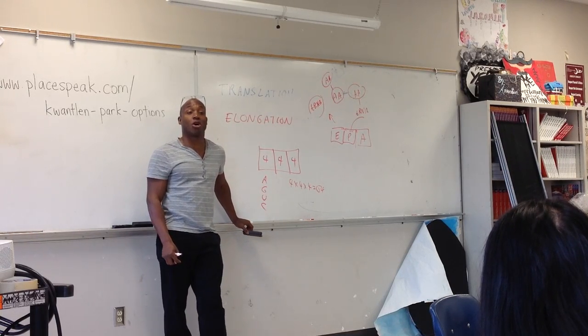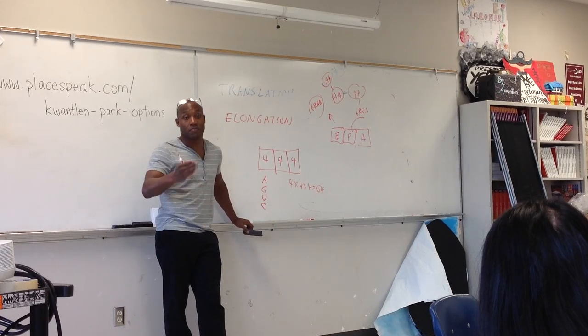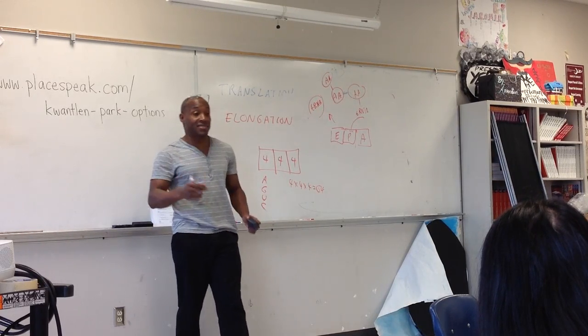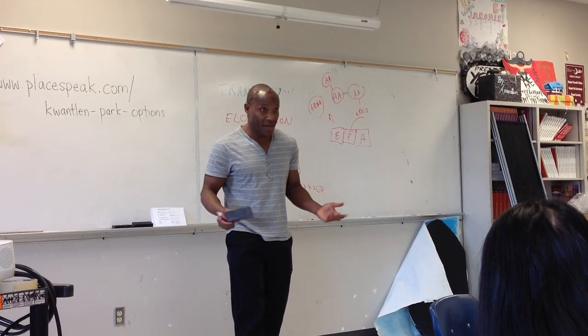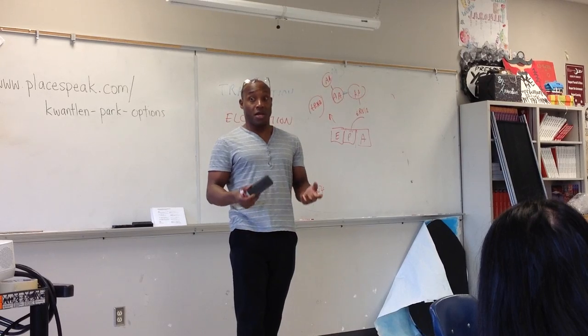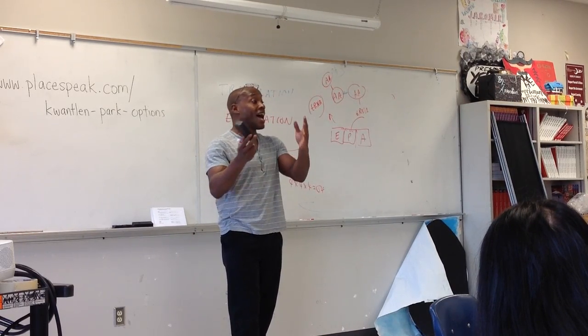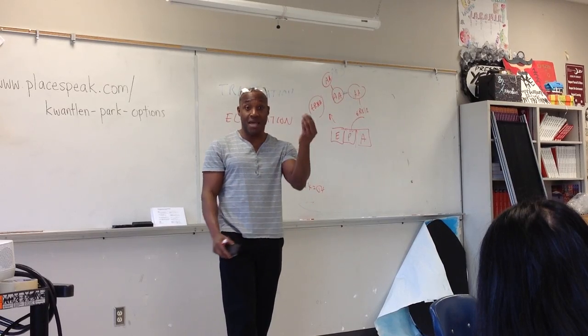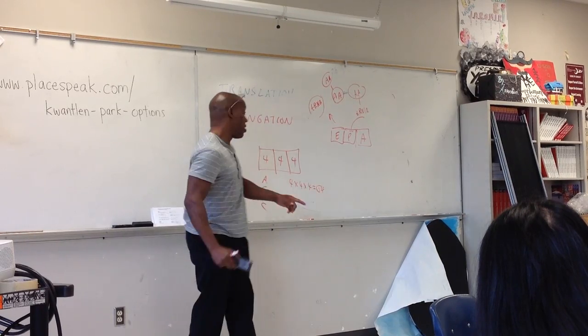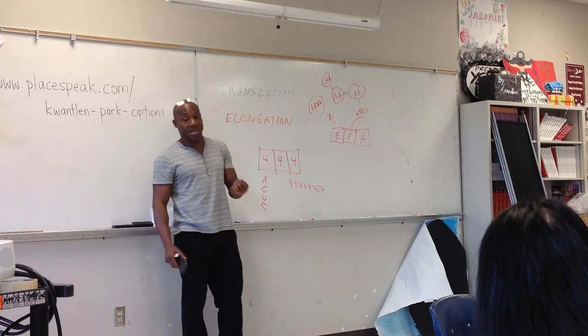For that reason, it's called a redundant code. Redundant means it repeats. If I say, by the way, it's a nice day outside. Hey, look, it's a nice day outside. I'm being redundant. I'm repeating the same information. So the transfer RNAs are redundant. Some of them have the same information, the same amino acid, but they're there because the code can vary. Okay? And once again, some cells have a little trick.